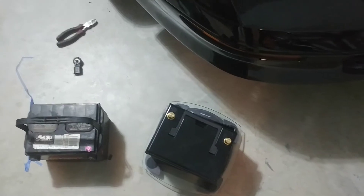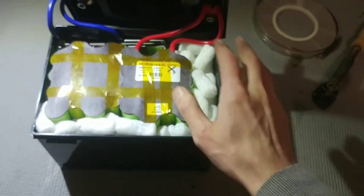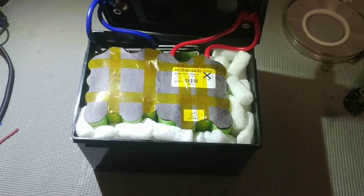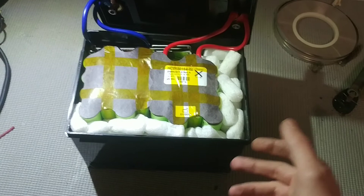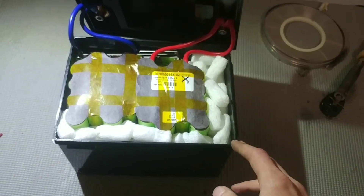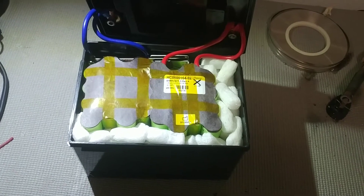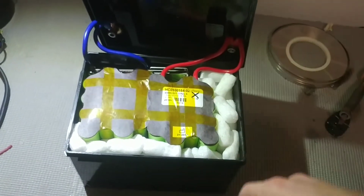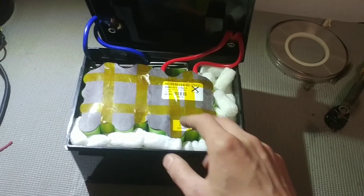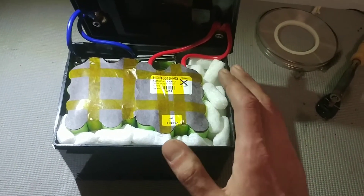Let's take it inside, button it up real nice. I added packing peanuts to keep the battery in place and prevent it from sliding around and rubbing on things. I call this project a success — it's starting a big V8 with high compression that's real hard to turn over, no problem, even after sitting for a while. It should last a long time with lithium iron phosphate chemistry — these cells have a 2,000-cycle-plus life. In the car it won't cycle that much, so they should stay charged. I checked the alternator and it peaks at 14.5 volts, which is about 3.65 volts per cell — well within the limits for these cells. Everything looks great.